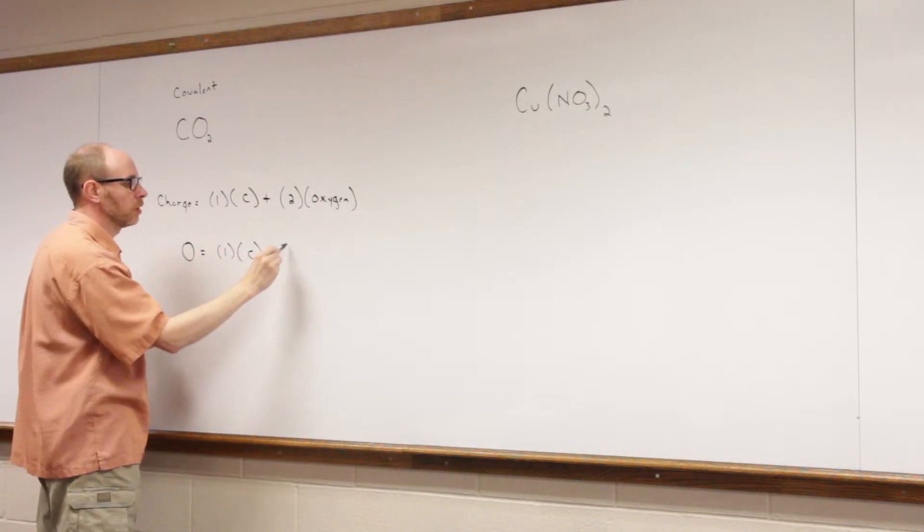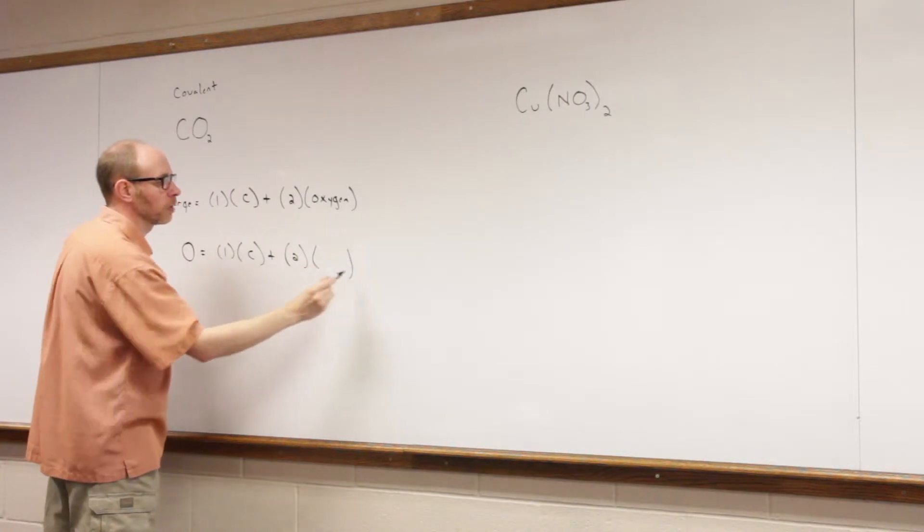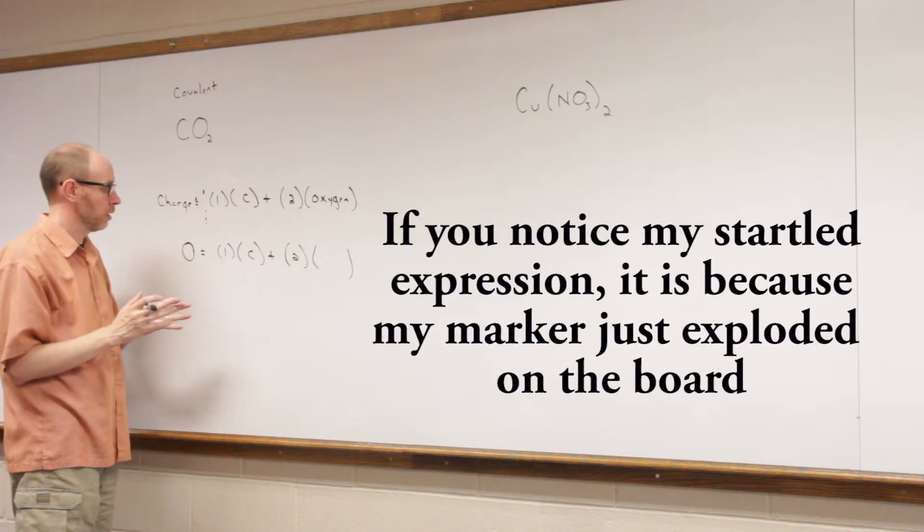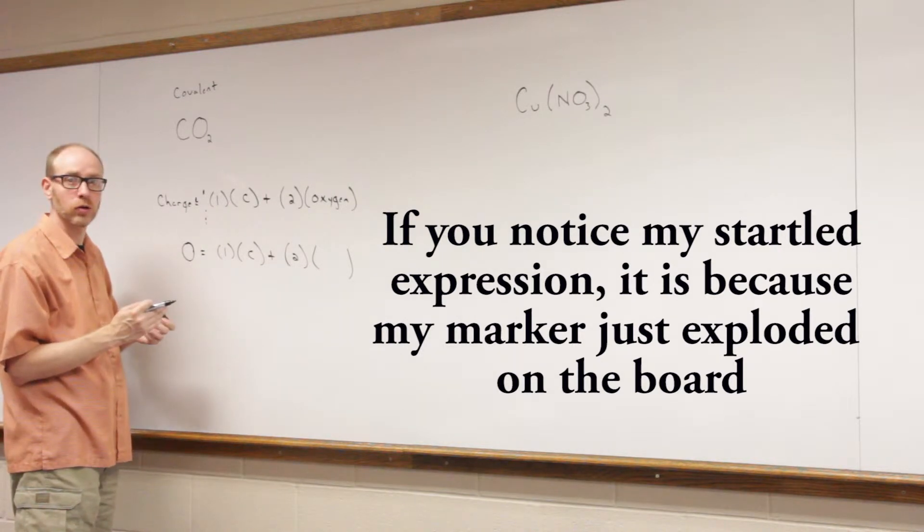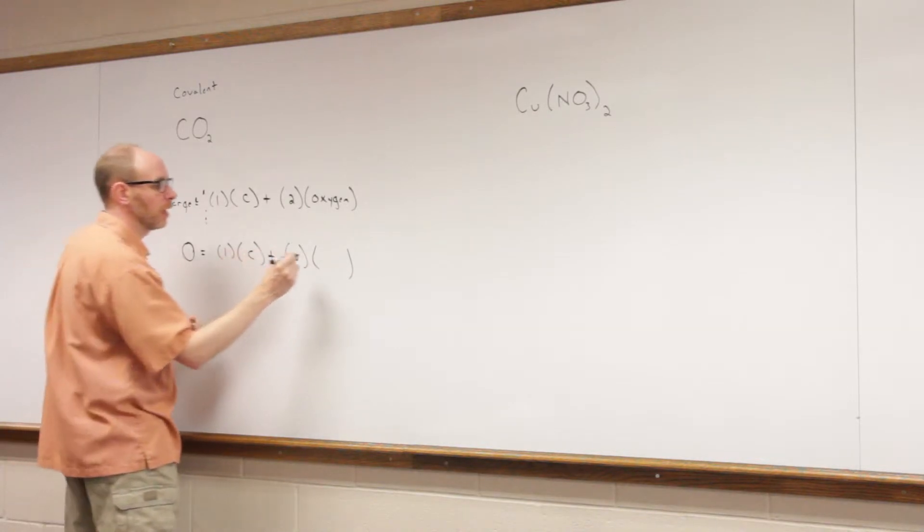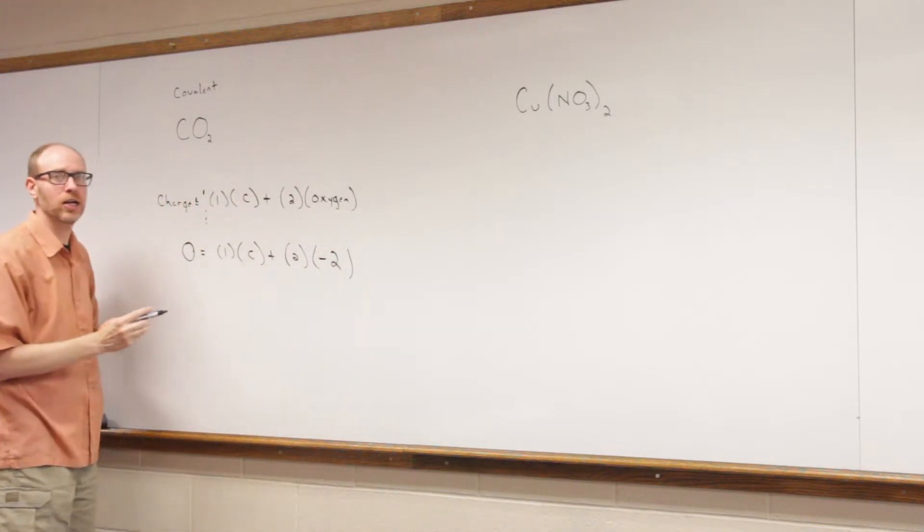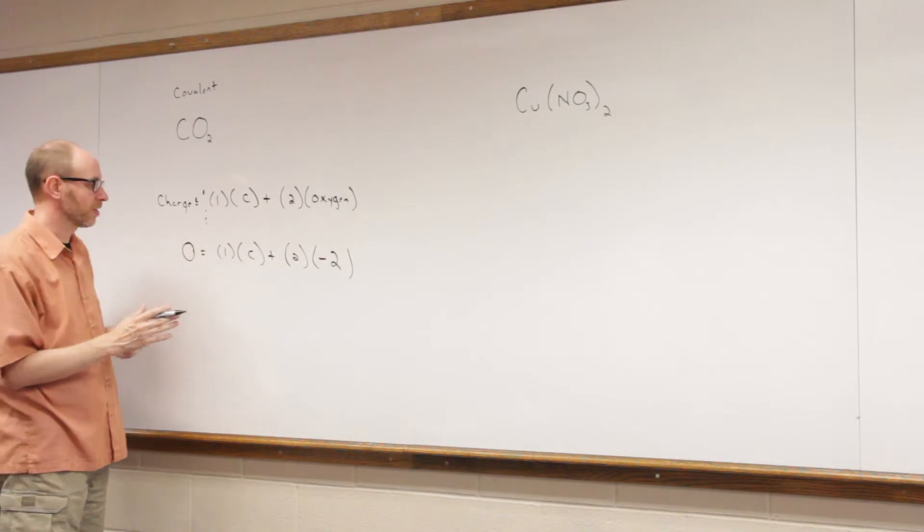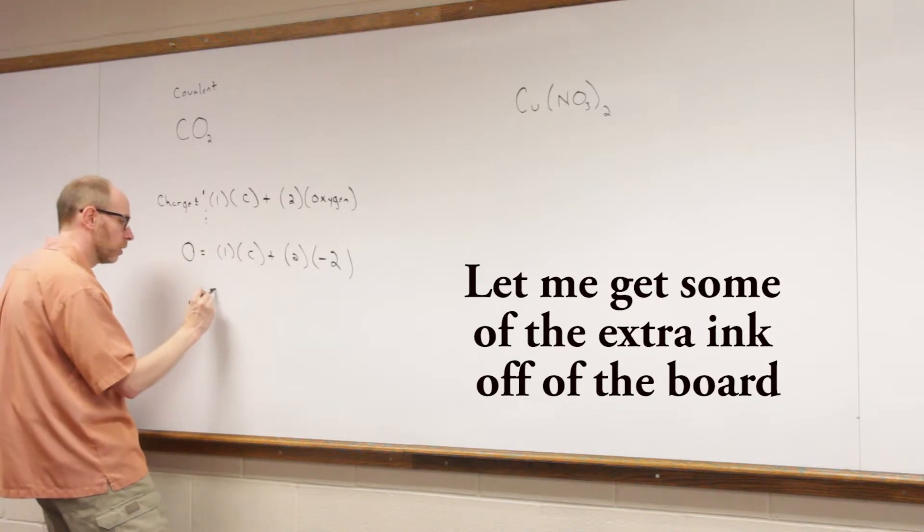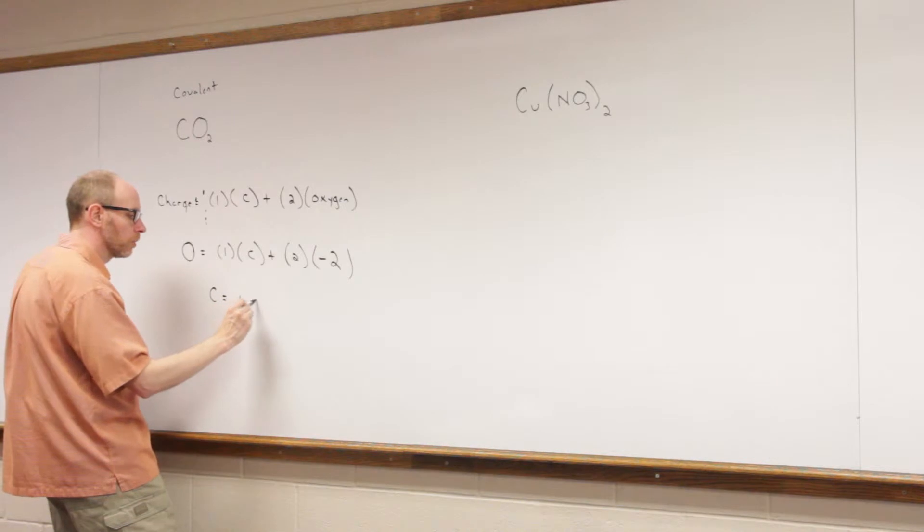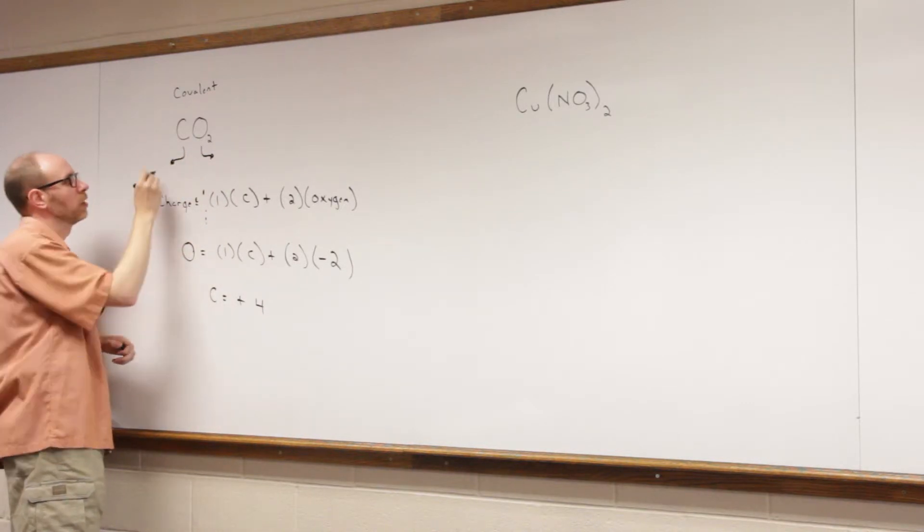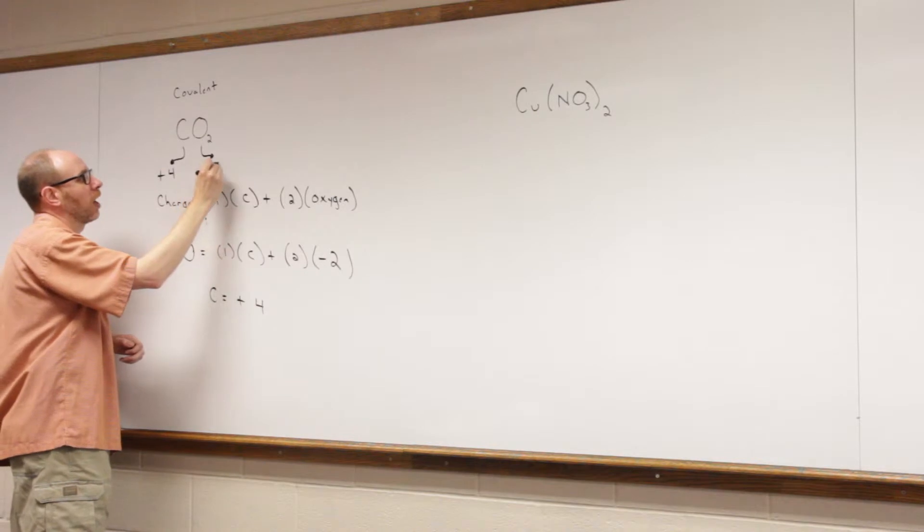The other thing that we can substitute is the oxidation number of oxygen, because we talked about the idea that our assumption is going to be that oxygen is always a minus two, even though in reality, oxygen is not always a minus two. There are some cases where it can have an oxidation number other than that. And so we are using our assumption about oxygen, and oxygen is always going to be our helper, because we're going to know its oxidation number, in this case being a minus two. And so we do that, and we solve this expression, we find that carbon would be equal to plus four.